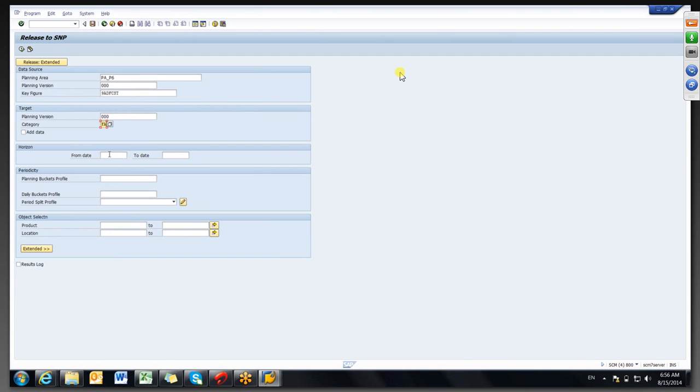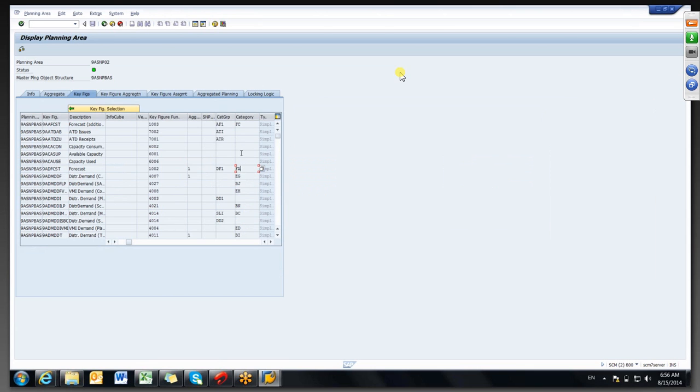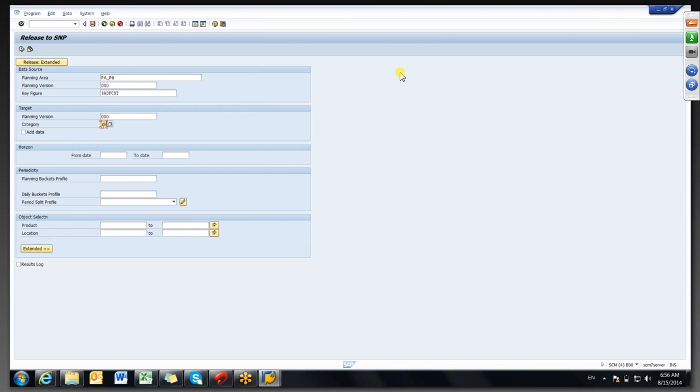I will explain what all these categories are and what their use is. But instead of releasing directly to the planning area, we are releasing to the FA category, for the dates 01.08.2014 till 31st December 2014.